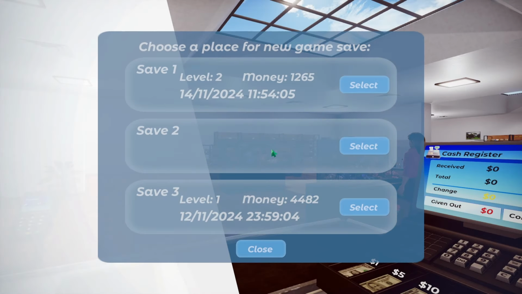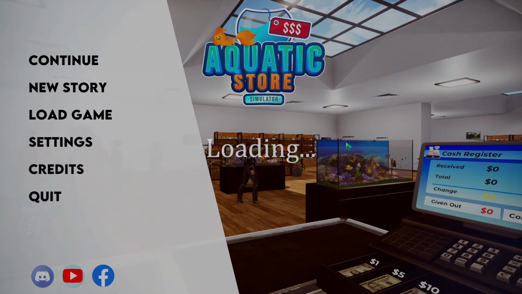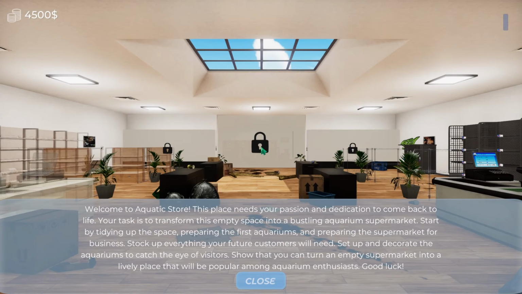We can continue or we can say new story. I've saved a slot here in the middle, and we'll say select, loading. I've seen a couple of the store simulators start like this where it's a mess, but this is beyond a mess. It's too much, game dev. I want to spend about a couple of minutes cleaning this up, and I'm not kidding you. This is a 10 or 15 minute ordeal, maybe longer depending on how quick you get, of cleaning this up to get it ready to open.